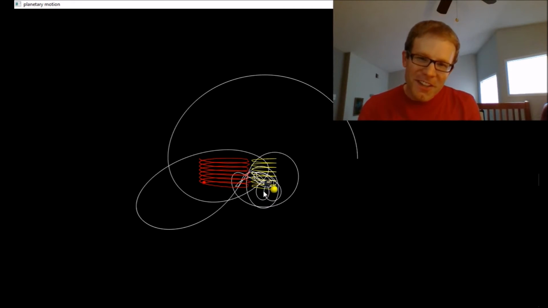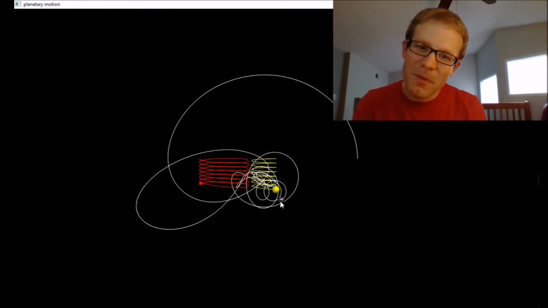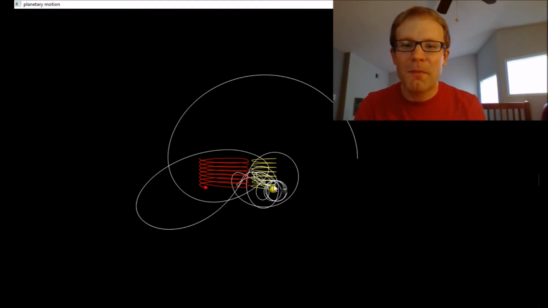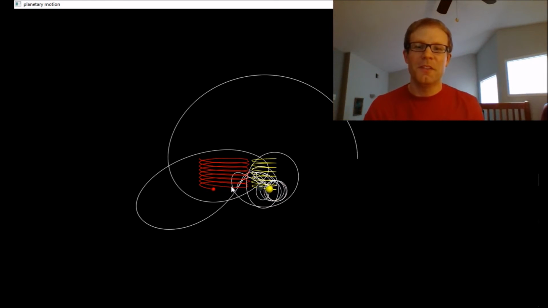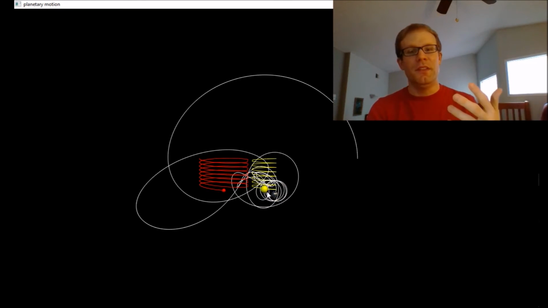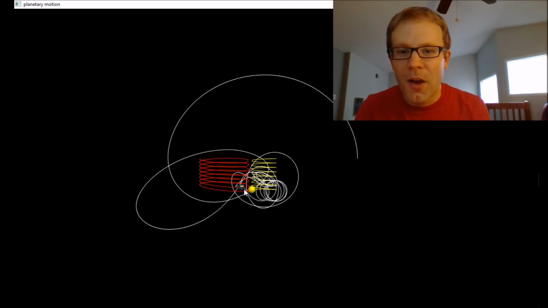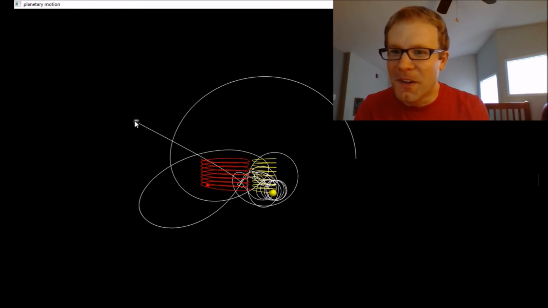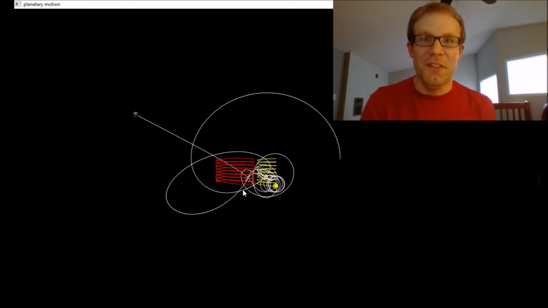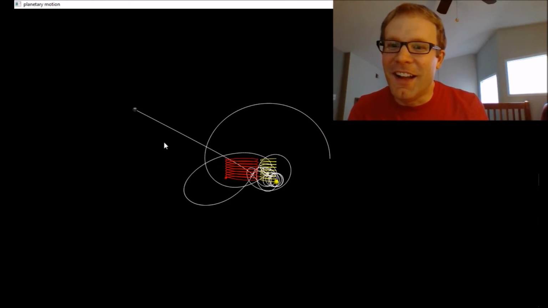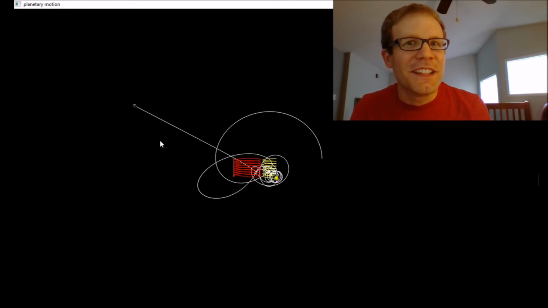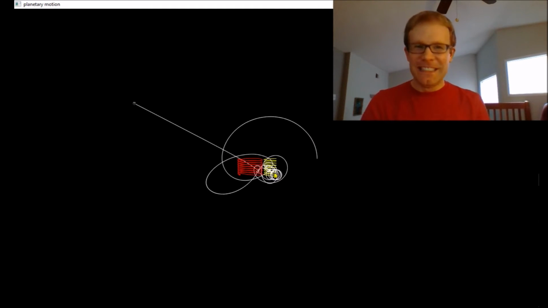Okay, so, I should have looked up what the distance of Mercury is. I suspect this is closer than Mercury. Now, of course, these two are going to keep going back and forth, closer and farther, and closer and farther, just like we saw with the binary star system last time. Oh, and there we go. And at this point, we have gained enough speed. We are swiftly going away. We are definitely frozen over at this point. I don't think it's coming back at this point.